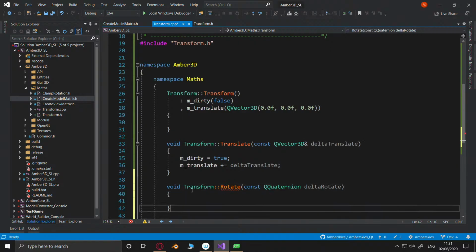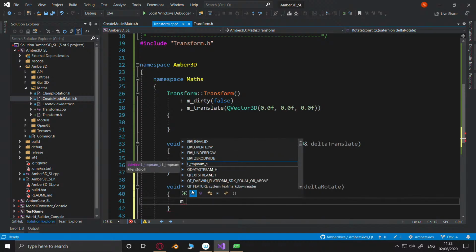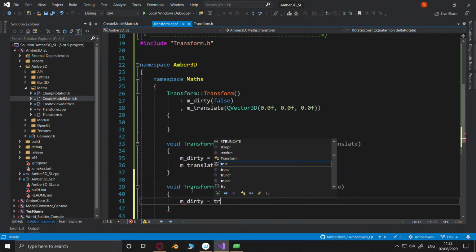Okay. Now, rotation, just do it the same as before. m_dirty equals true, which means something's happened.